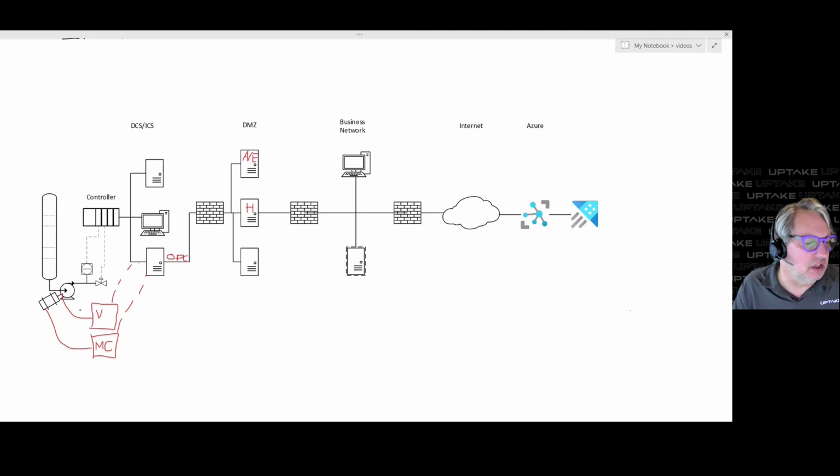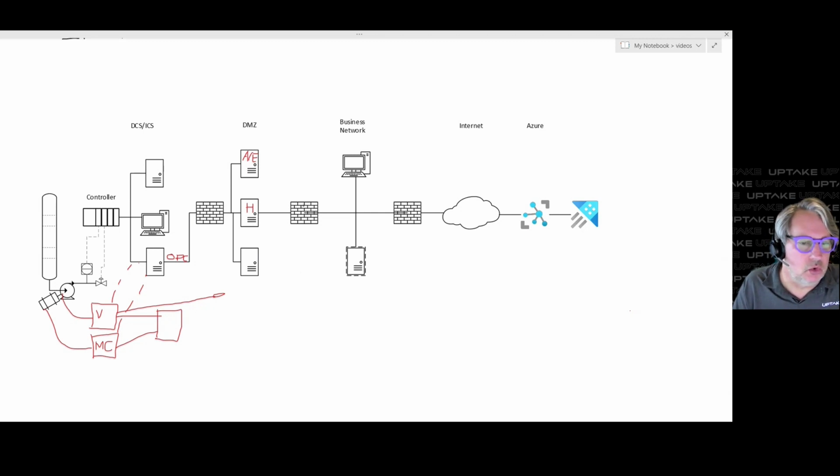So if you want to do any meaningful analysis on this equipment, especially within the context of the overall process, you often need to put some sort of auxiliary data acquisition system in place to collect the data from the vibration systems or from the motor control systems and get that data out to the cloud. In these days of intelligent IoT devices, intelligent monitoring devices, sometimes these systems can communicate all on their own up to the cloud because they're just doing monitoring and they're not capable of affecting the process. They don't have to move through this series of firewalls necessarily, but you still have to acquire that data.